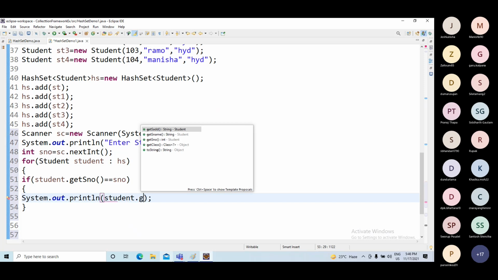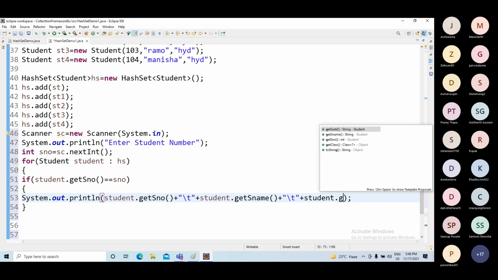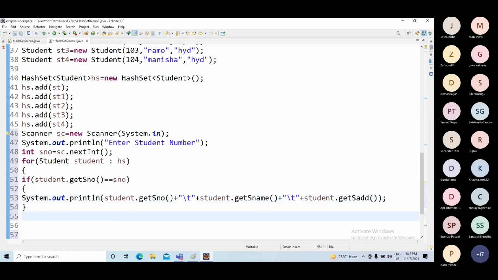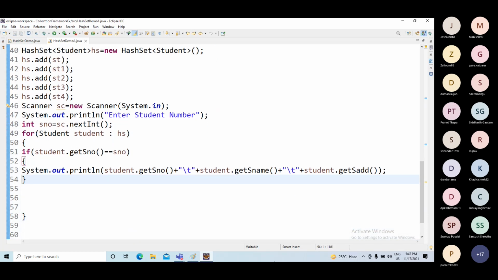Get the student number, student name, get student address. Got it? Do you understand, guys, please? The student is displayed if it is available like this.